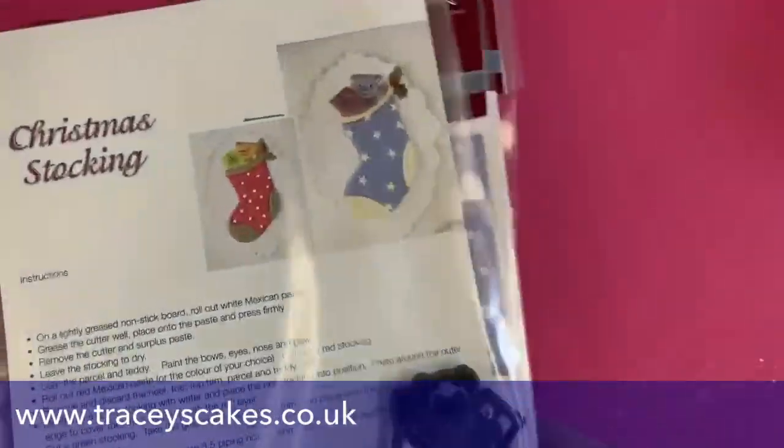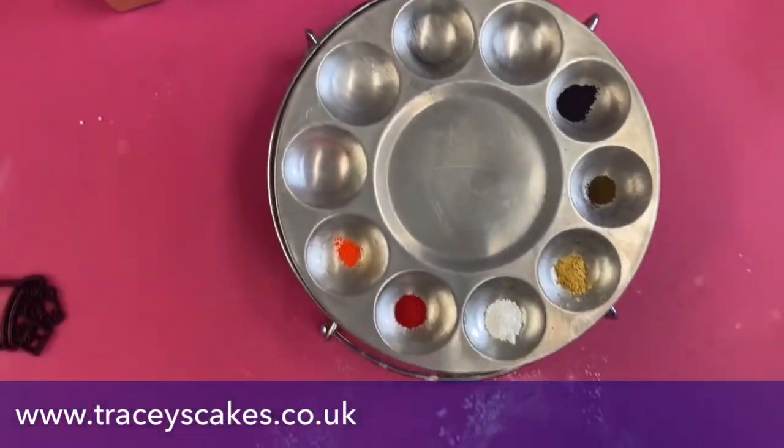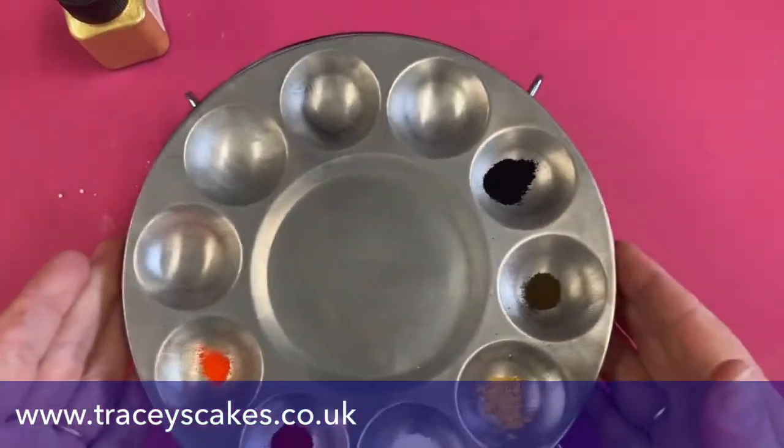So let's have a look at the system that we're going to be using. We're going to bear in mind you know absolutely nothing. That's always the best way. I'm just going to bring this up a little bit because it's very close, and then we'll bring it back down when we start painting so you can see what's going on.